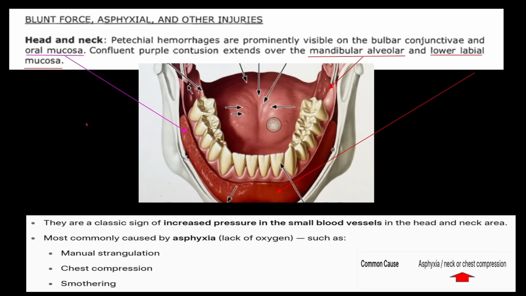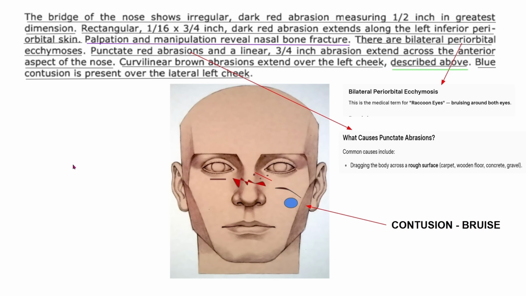Then we get into the trauma that I've already kind of gone over, but the blunt force, the fact that the lips show petechial hemorrhage, and that's typically from either smothering, neck or chest compressions. And unlike the eyes, where it's just usually from cutting the air off, so you could account a lung injury for that, but I don't think you can in this one. Now I believe I've already gone through all this in the last video.